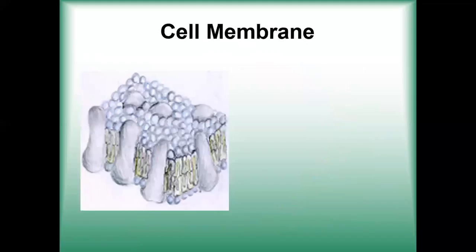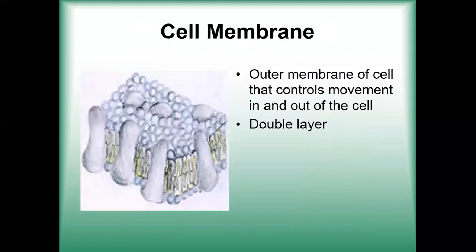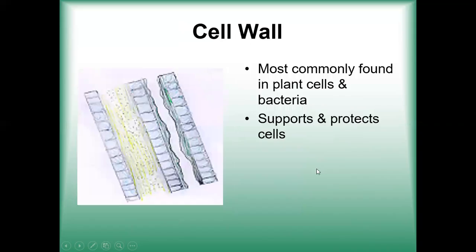Surrounding the cell, we have what's called the cell membrane. The outer membrane of the cell controls what comes in and out of the cell, and it's usually a double layer with heads, like it looks kind of like a tooth or like a jellyfish with a head and some tails coming down, and then you can see the heads down here with tails coming into the middle. So that's how it works. That's what it looks like here. So it's a double layer.